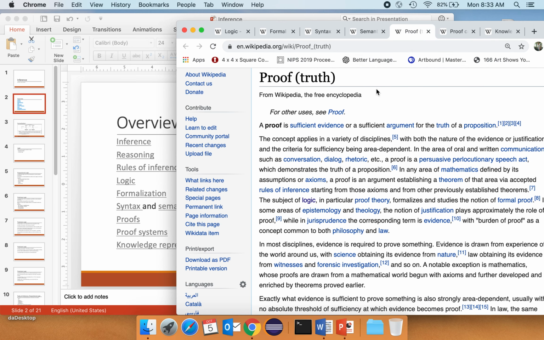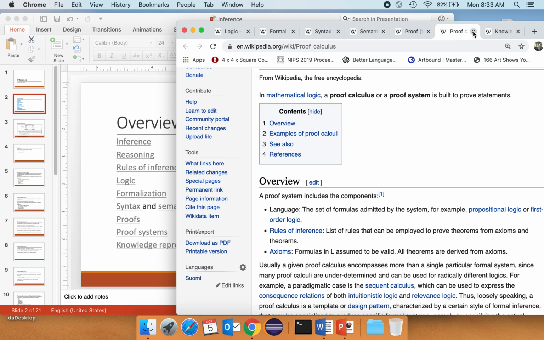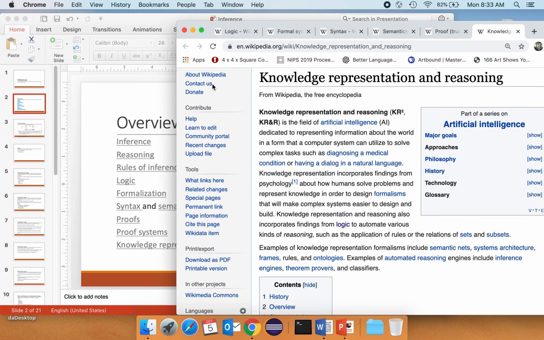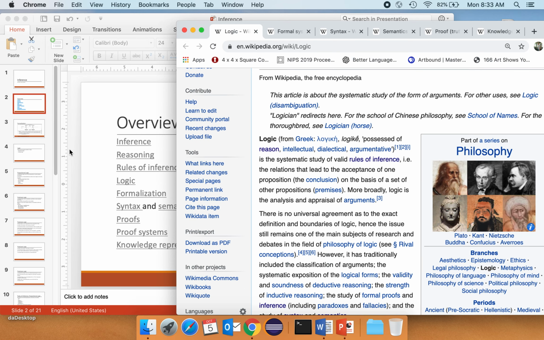Whoopsie, I meant to show you this one. No, that was it, proof system. Let's go to logic here very briefly. There are different logical systems. Logic technically is the study of valid reasoning. And so logicians develop these different logics, so to speak, that enable them to study valid reasoning. We'll be looking at two systems here today and tomorrow. One of them is predicate logic, and the other one is propositional logic.